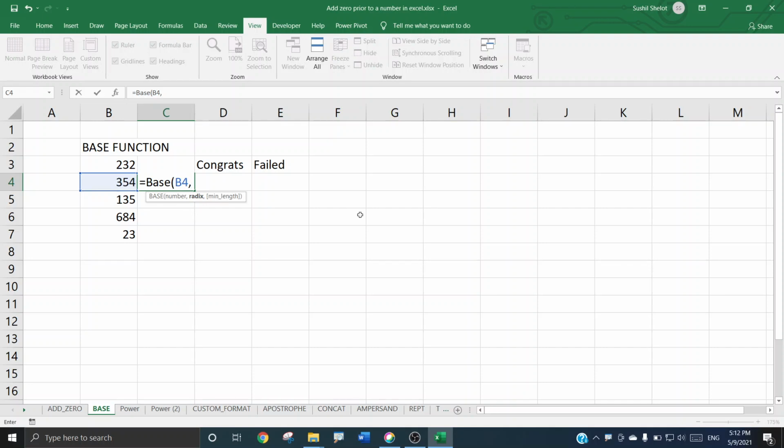Decimal numbers are generally defined from digits 0, 1, 2, 3 onwards up to 9. So basically there are 10 digits which define the decimal way of expressing a number, and so in that case the base or the radix is 10. If we talk about binary numbers, they are 0 and 1, so there are only two digits, and in that case the base becomes 2. So here I'm going to type 10 as the base, then give a comma. The next thing it asks is minimum length. Say for example, I want 7 digits. I'll put 7, close the parenthesis and press enter.